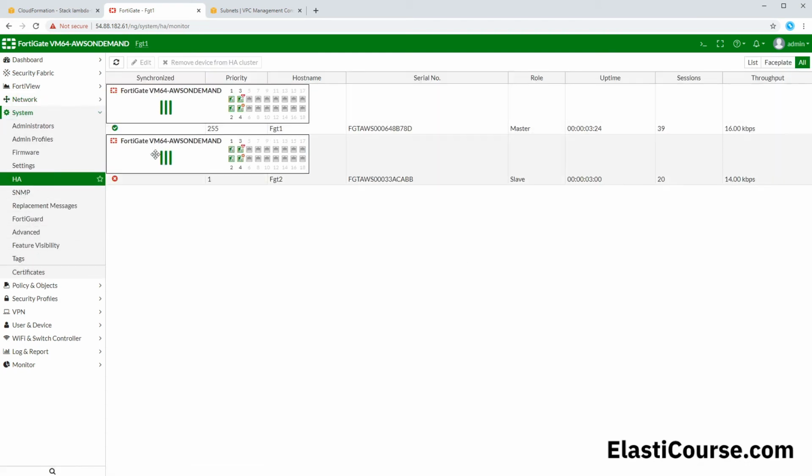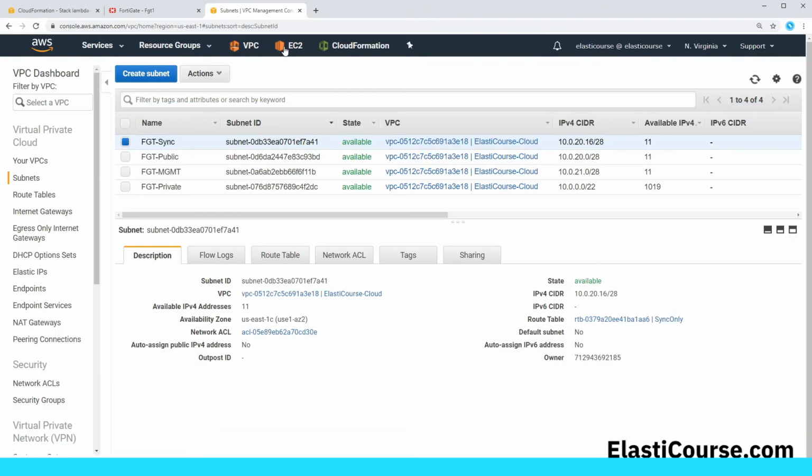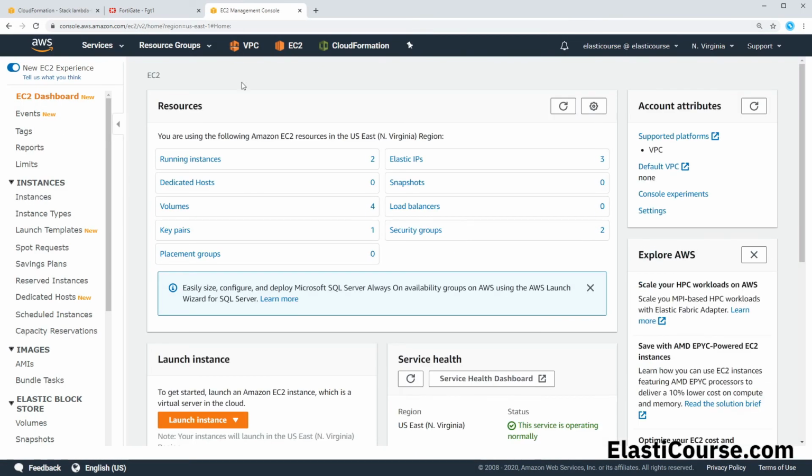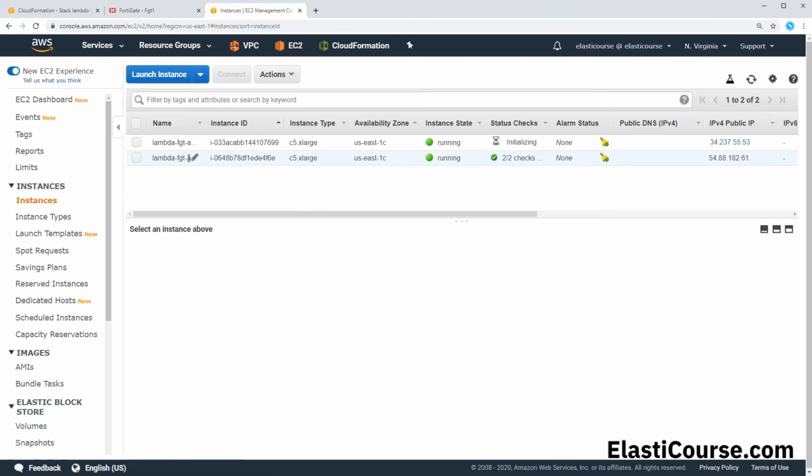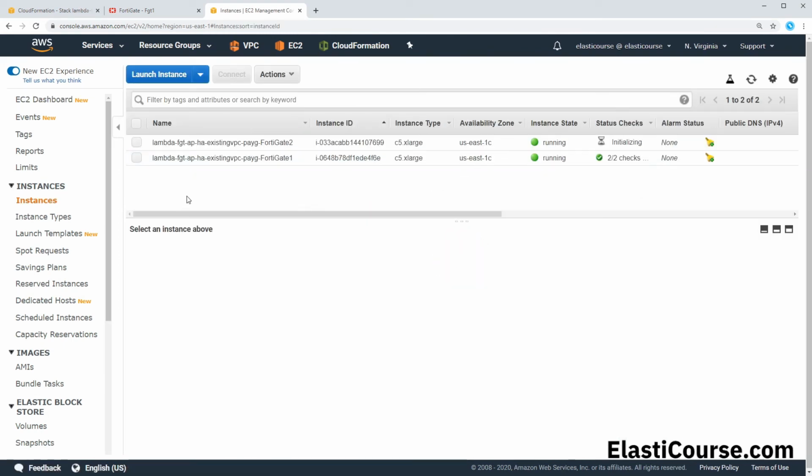Now we see both firewalls, the 4 interfaces on each firewall. We can see the different IP addresses we created initially. And we will see that the sync is not yet completed. So let's give it a few minutes until both FortiGates have been synced to each other. Now we can go back to EC2 to verify the resources that had been created. And under EC2 instances, we see the 2 FortiGates.